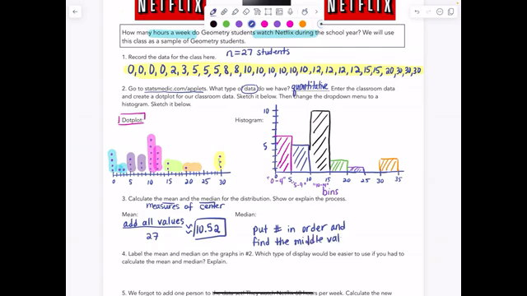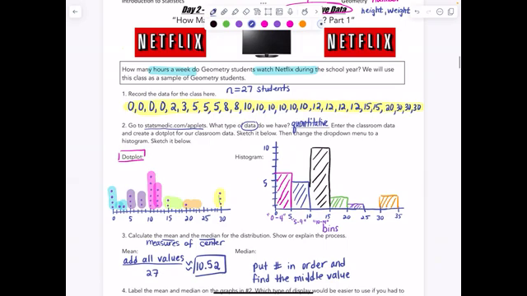So when I do this, I'll count in. Because we have 27 values, I am going to count in 12 on each side, because that would be 24. So now I'll count 13 in on each side. I'm going to take my highlighter again and do 13 in. 1, 2, 3, 4, 5, 6, 7, 8, 9, 10, 11, 12, 13. Then I'm going to count 13 in the other way. 1, 2, 3, 4, 5, 6, 7, 8, 9, 10, 11, 12, 13.